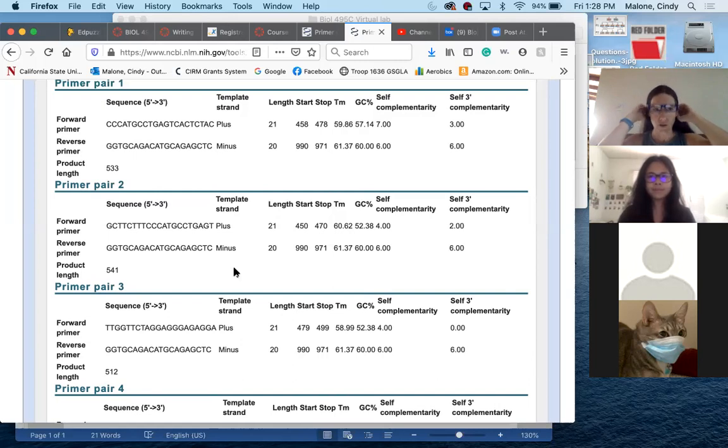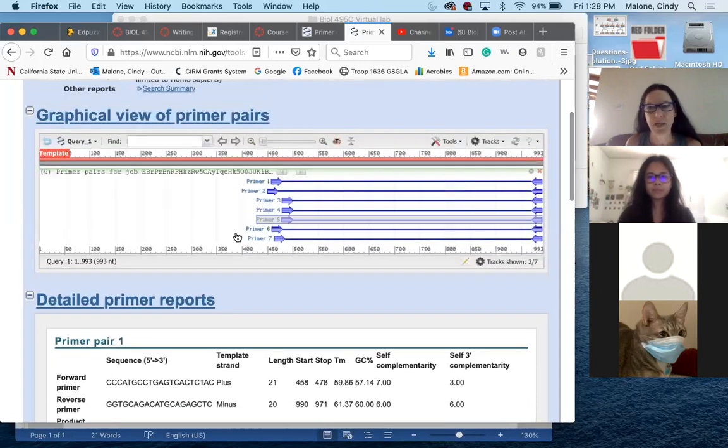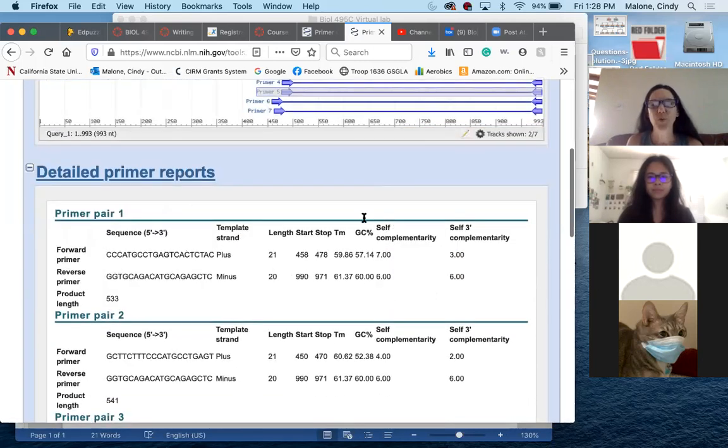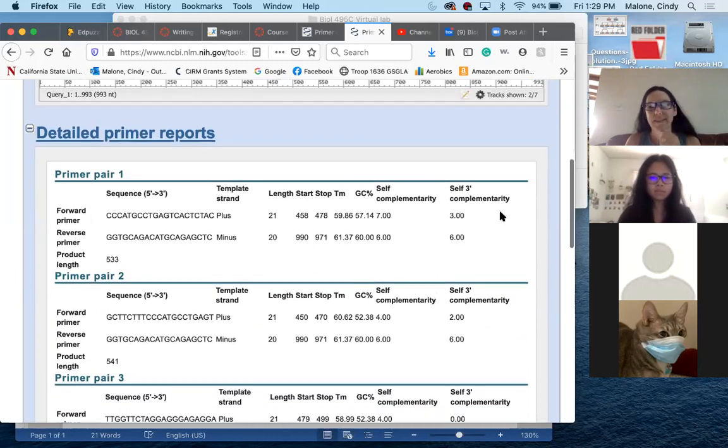The other thing that we can do, if let's say you got back only 2 pairs, and both were like the maximum melting temperature apart, that 3 degrees apart. And this said they kind of stunk, right? So a 7 is worse than a 4, right? If under 10 is good, I would assume the lower the better then. Let's say your self-complementaries on each of those is like at 10 or 11, and both are equally stinky, according to the computer.